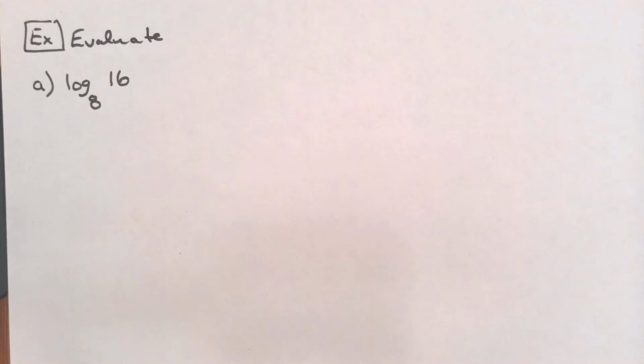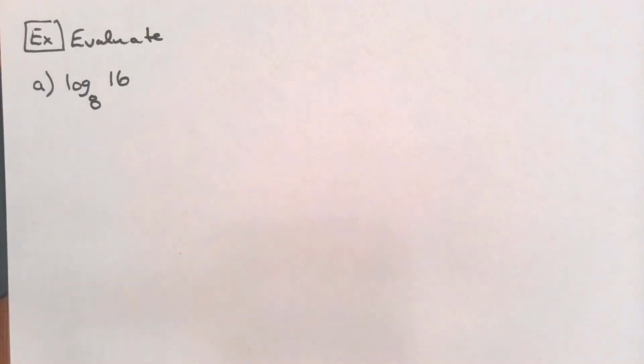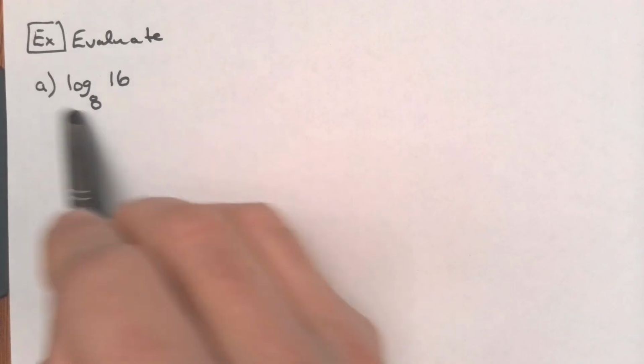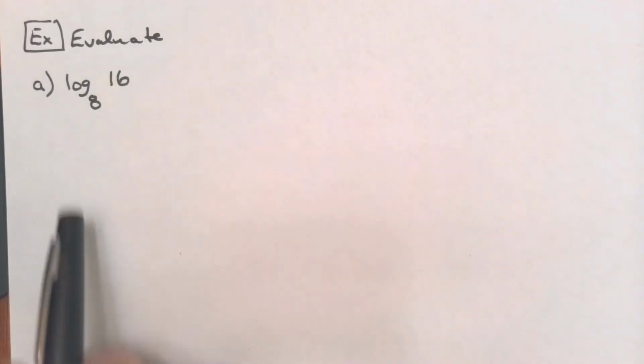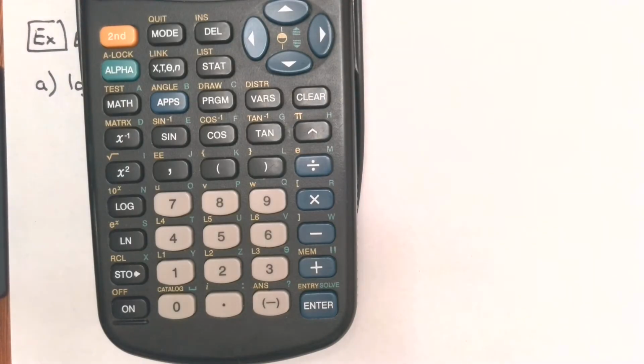So if you're not sure how to evaluate log base 8 of 16 on your calculator, and you're not sure if you have the ability of typing it in exactly the way that it is right here, then these are the steps that you're going to want to do. So, scientific calculator, one of the older Texas Instruments calculators. In order for you to do log base 8 of 16, what we would like to do is calculate something using log base 8.